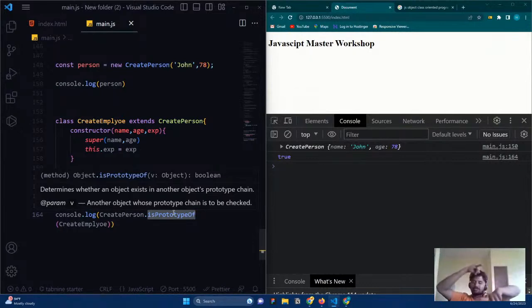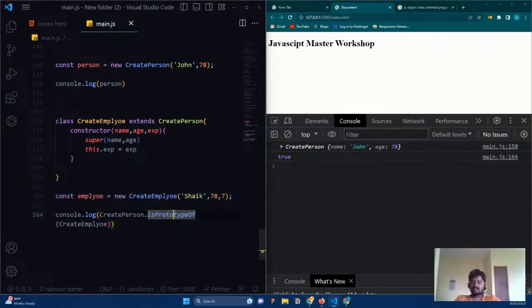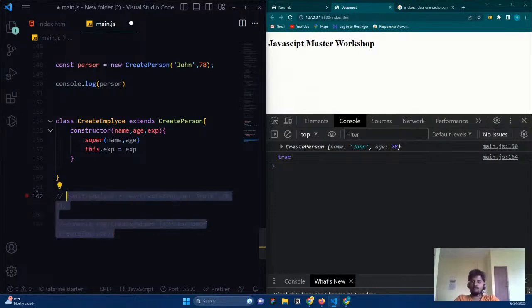You can change an object to a string. You can change an array to a string. You can change a number to a string by using the toString method and the valueOf method. Why? Because it is available in the core JavaScript object. You can access it and you can use it, right? So this is what it is. I hope it will be clear. So this is all about factory function, constructor function, prototype, prototypal inheritance, and class inheritance, and this is how you can create an instance of an object and work with multiple data to keep it structured. That's what it is. Nothing special.